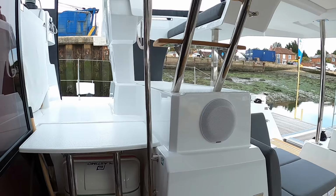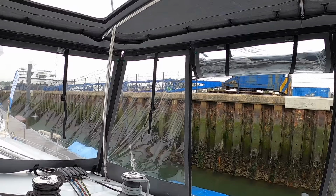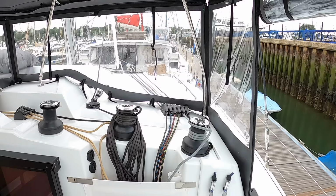So this then is the helm position. This one's got the optional canopy over it and around it, so you can enclose this as we have it at the moment, or you can take all this right off, of course. There's a twin seat here, and this is where you would drive the boat from, helm the boat from. Let's get the terminology right, shall we? Very good. Engine controls are here, twin engines, of course, one in each hull.